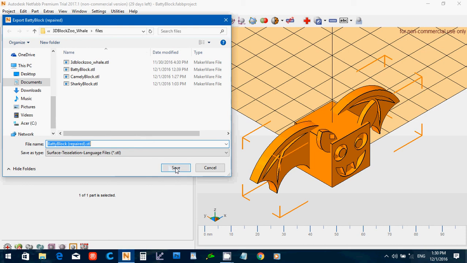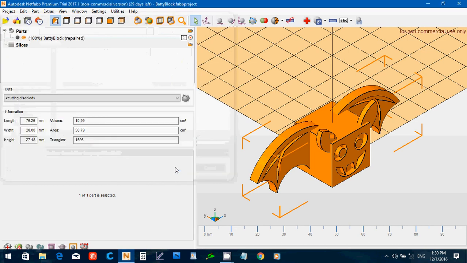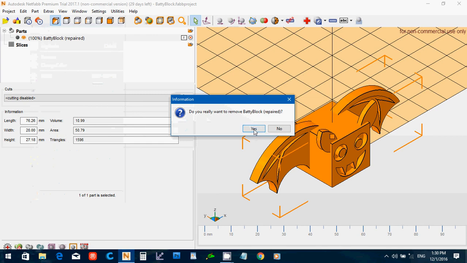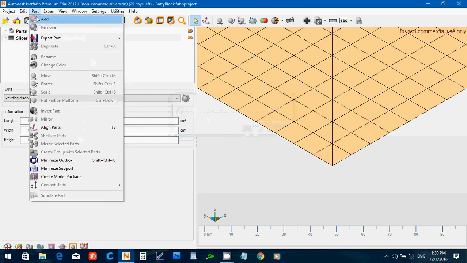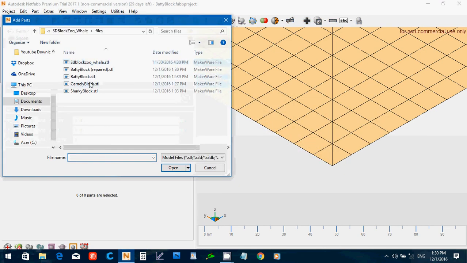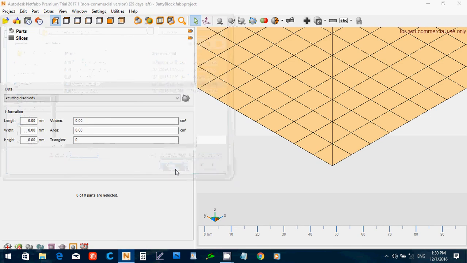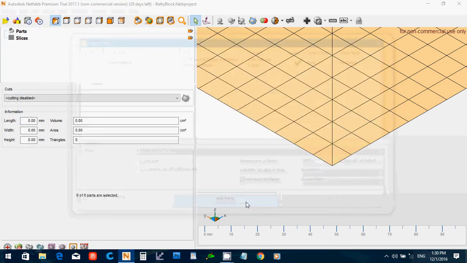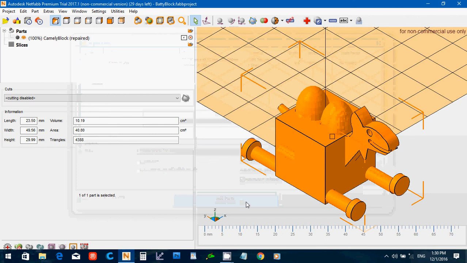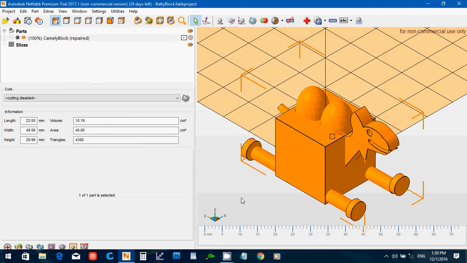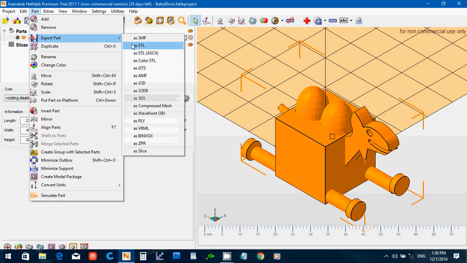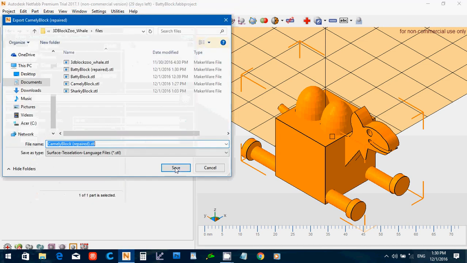I'll say save, part, remove, yes, part, add, camel block. Okay, it says it's repaired. I guess I'm just going to do that for all of it now.